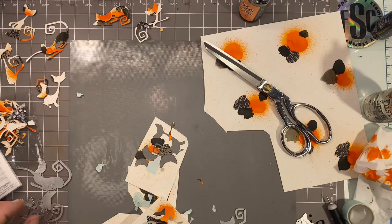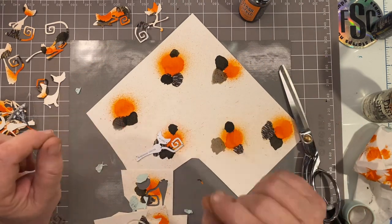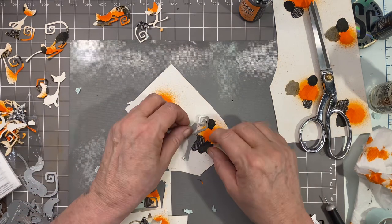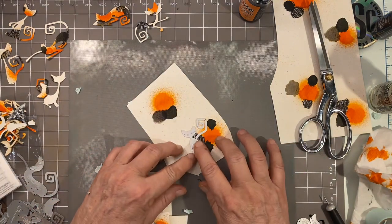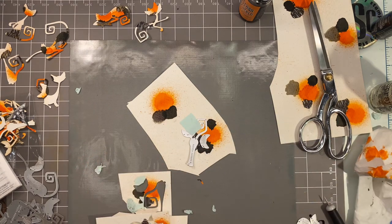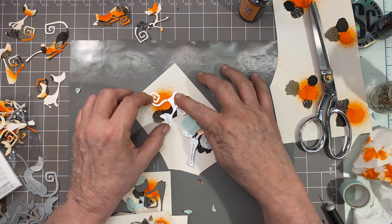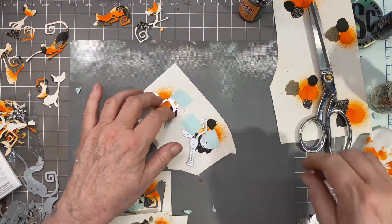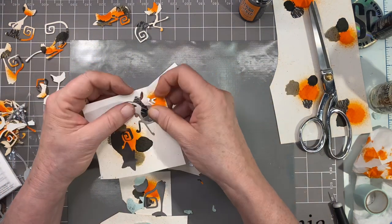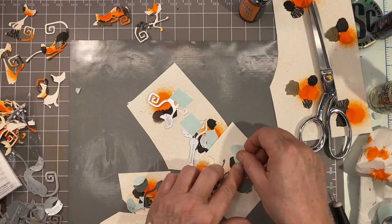I'm going to cut out the last two cats on camera. This cat that looks like he's walking away — I want lots of color on him. I want the black and white stripes on his booty, his legs to be white, and the stripes on his face too. Then the last one won't have any stripes — he'll be just highly blotchy. One thing cool about this method is that no two cats are going to be the same. I'm just checking to see if I can fit his face anywhere on this piece.